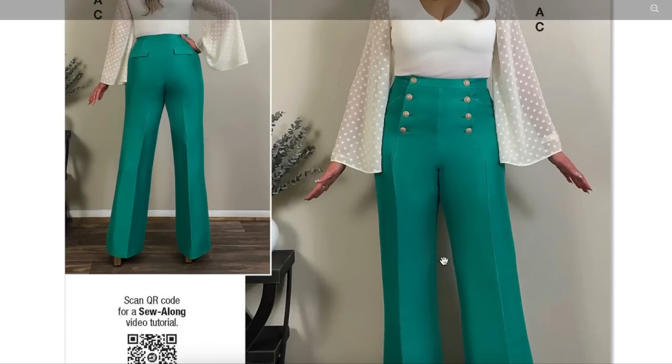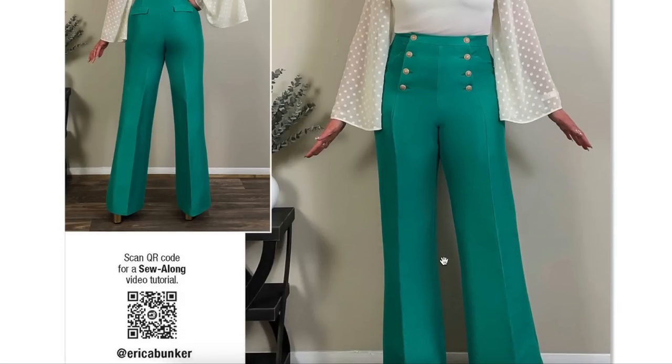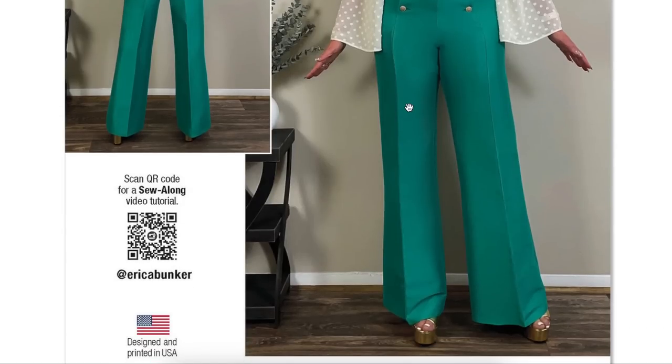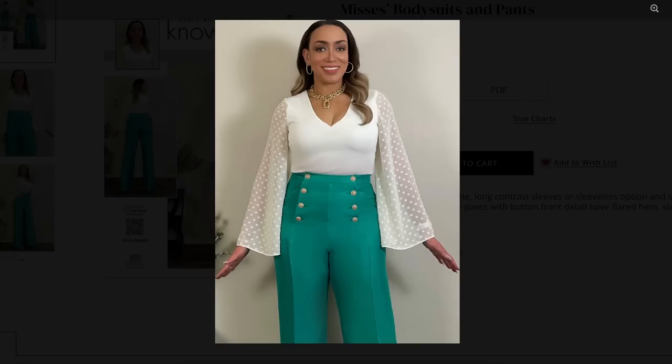Then you have your high-rise pant. And if the fit of her pant is indicative of how good she is at sewing, you can see, right? I mean, I have nothing to say about the fit. And fitting something that's really fitted across the midriff here with this many opportunities for gaping and pulling, I mean, she's a pro, an absolute pro. She's also got the little pressed pleat in the front, the perfect length. I mean, these just look like a million bucks. Back flaps for the back pocketing. Yeah, nothing to say, but how awesome. I wouldn't expect anything less from her, honestly.